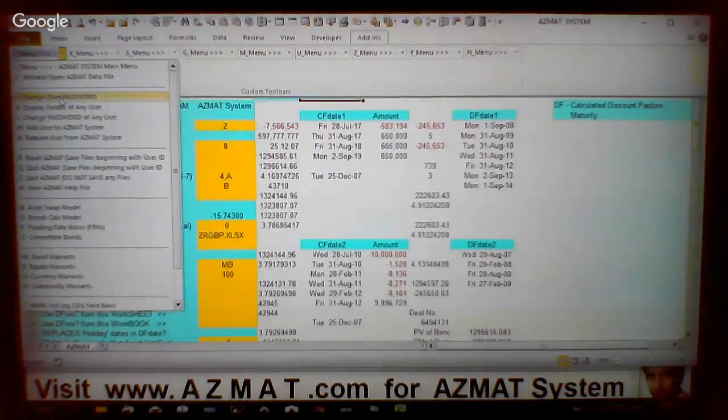Not particularly in investment banking; the current system is AZMAT system. So these are applicable to any system you develop. It's really a very sophisticated system, the level of programming is there, and the background can be adapted.